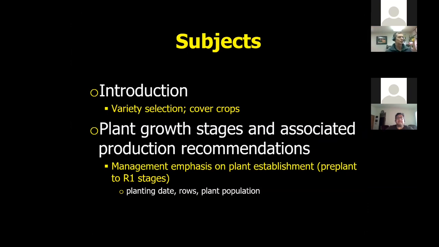So for my subjects, it's pretty straightforward. I want to give an introduction, talk a bit about variety selection, and then also a bit on cover crops. And then the main component of my talk will be on plant growth stages and then associated production recommendations. Emphasis will be on plant establishment, starting from pre-planting actually, and then going up to the R1 stages.